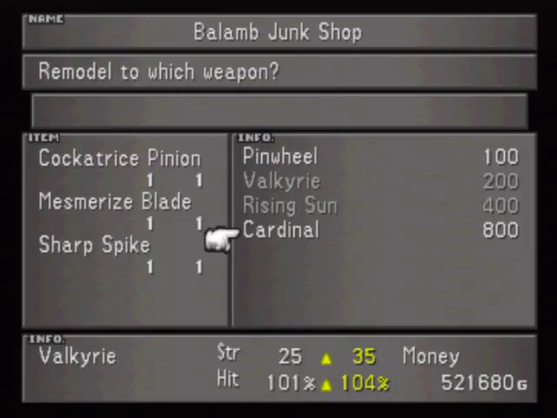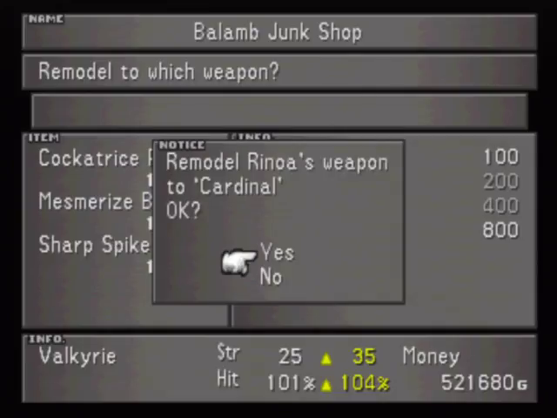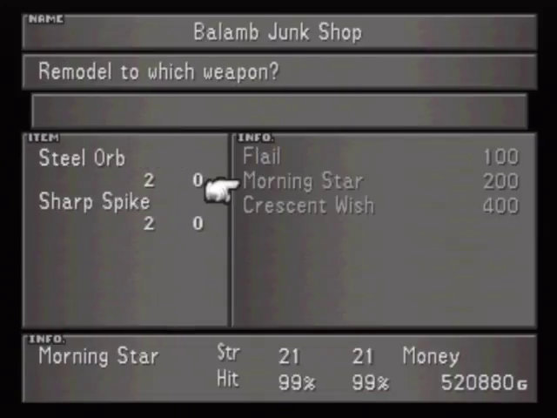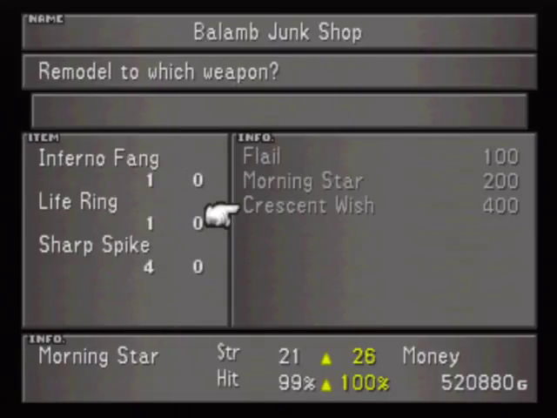Alright, so for Rinoa, I decided to get her something nice and shiny. Hopefully, when she wakes up, get her the Cardinal. And for Selphie, as mentioned last episode, we don't have any extra Inferno Fangs. So, yeah, we'll pass on that for now.